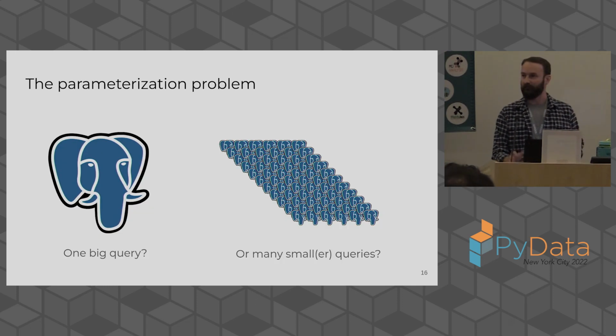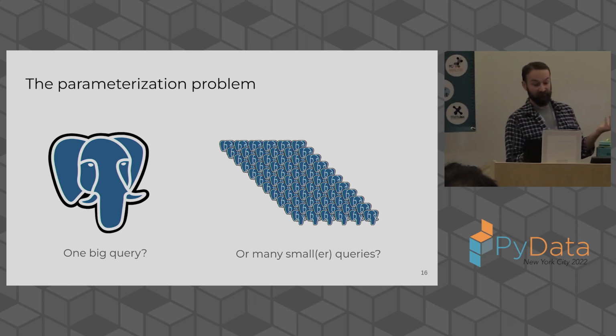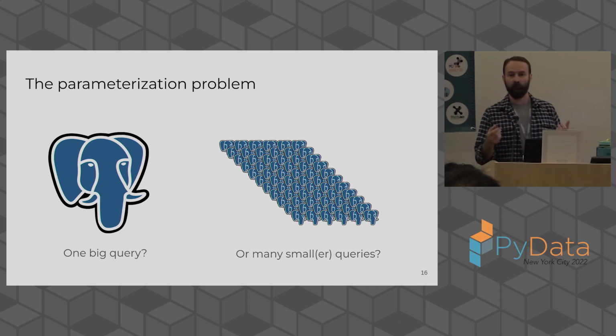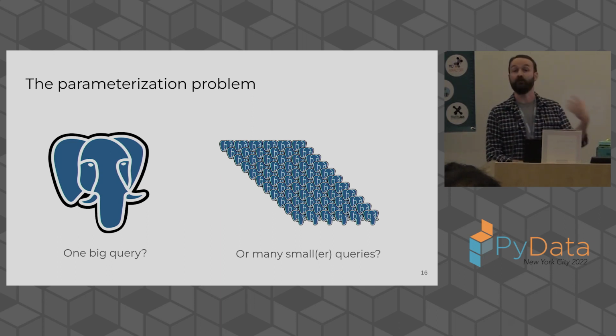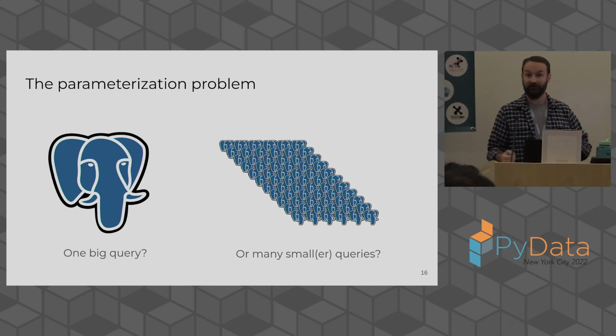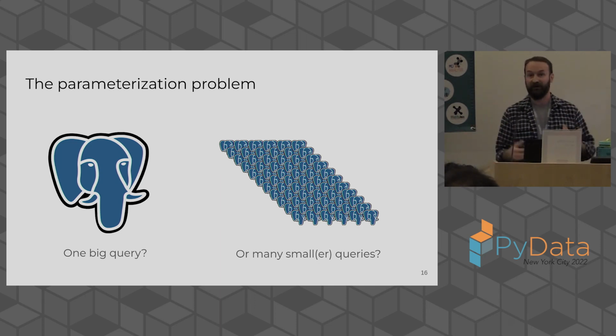SQL also has what I call a parameterization problem, which is: are you running one big query or are you running many smaller queries, right? And how are you running those 1,000 queries? How are you generating them? You wanna grab the top 10 movies, but also, let's say, ones that have certain keywords in them, and maybe that's on the basis of which user you have. So you have to generate all that SQL. Are you saving them out as individual SQL queries? How are you batching over the execution? What happens when someone's keywords are none and null? You're gonna find that out when it fails at runtime.